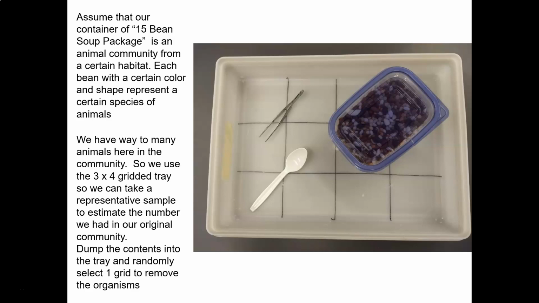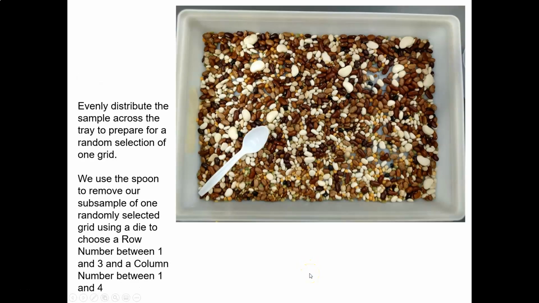We created an artificial habitat, a sampling structure, and then we poured all the beans in this Tupperware into that tray. With that spoon, we made sure they are evenly distributed, so that you don't have clustering of a particular species in certain locations. And then we use this spoon to take samples.